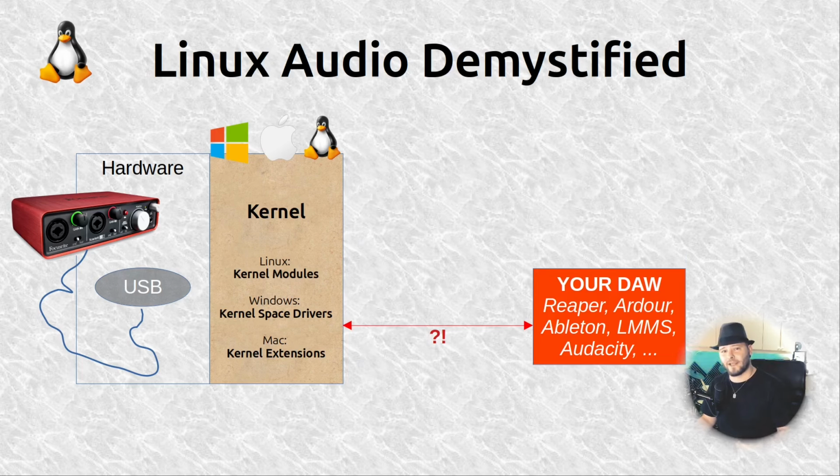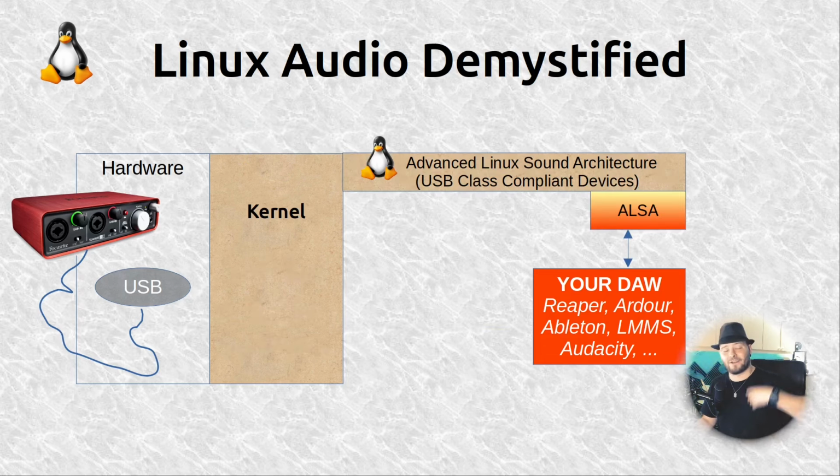So, in Linux, again, you want to use the audio interface in your DAW. Now, the list of DAWs is a little bit shorter here, but all the good ones are there. In Linux, the kernel extension is called Advanced Linux Sound Architecture, or ALSA. Now, ALSA already provides its own interface that the DAWs can already use. And this is really low level, really fast. And this is actually the recommended way of using DAWs in Linux if you don't have to do anything else with that audio device at the same time. Because when you're using ALSA, it takes exclusive control of the audio device, which means that you cannot use it at the same time, for instance, to listen to YouTube music when you have your DAW open and it has exclusive access to the hardware.